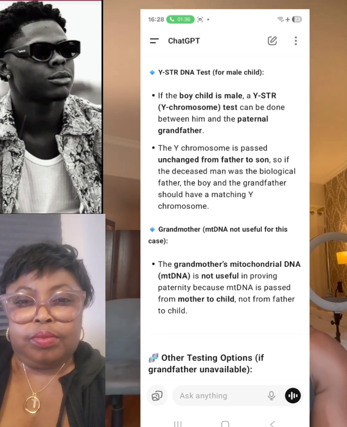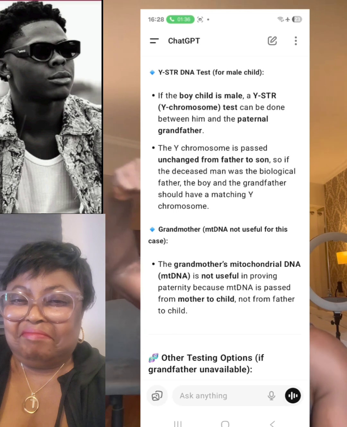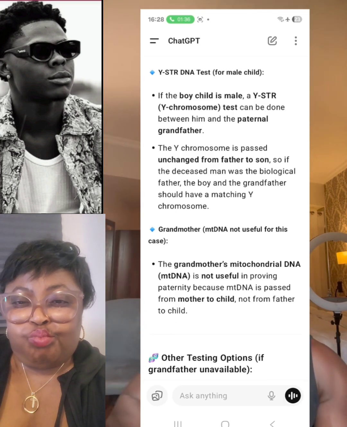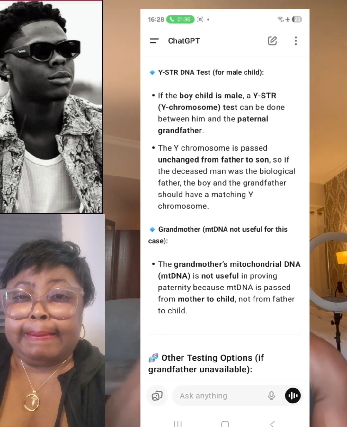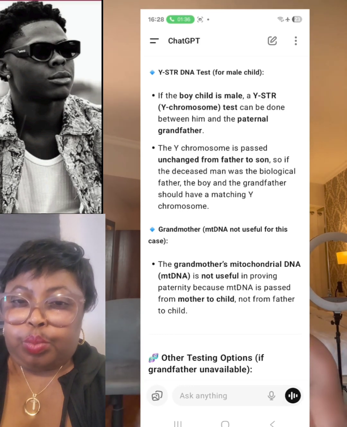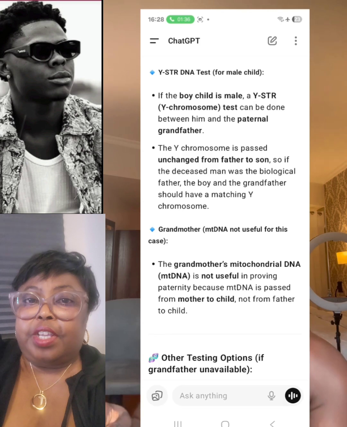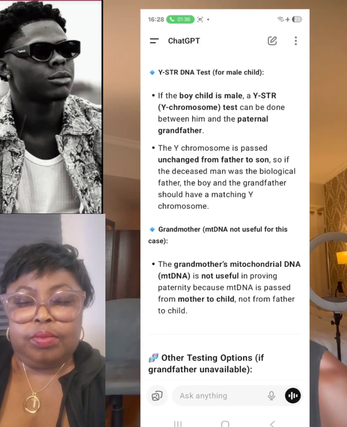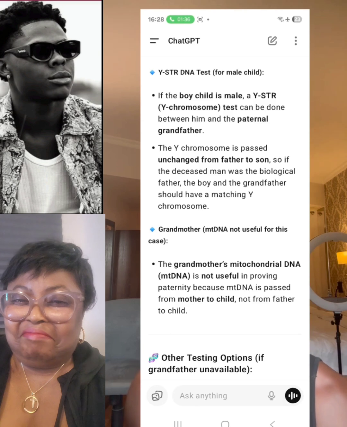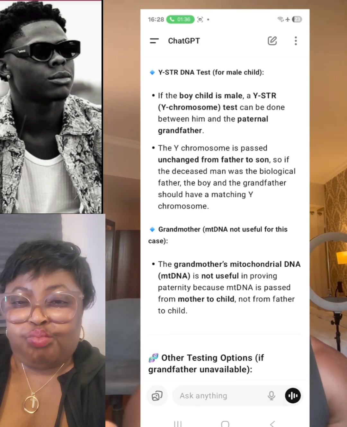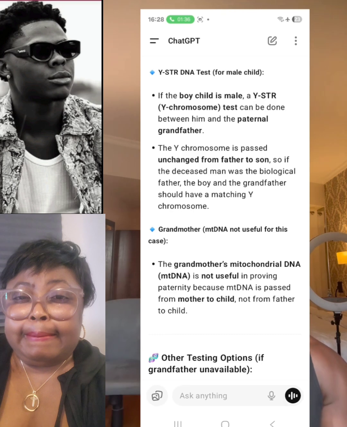The Y chromosome is passed unchanged from father to son. That means from Baba Mohbad to Mohbad. So if the deceased man was the biological father, the boy and the grandfather should have a matching Y chromosome. So it is not possible to use a woman to test that. But let's continue.